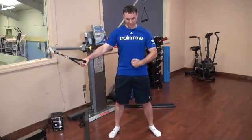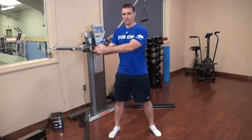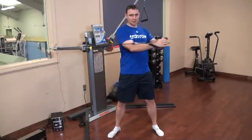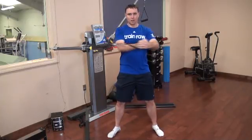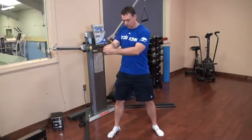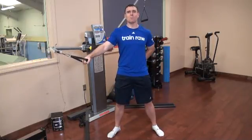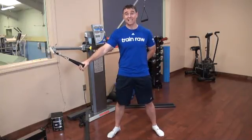Initially, we want to start off by keeping the lumbar spine and the thoracic spine lined up. But if someone's locked up here, doesn't move very well, and can't stabilize very well, then they're going to have a hard time moving through the hip. They're going to create more motion through their sacroiliac joint.